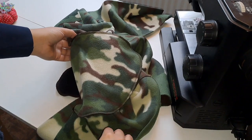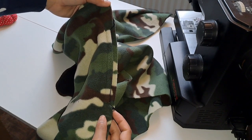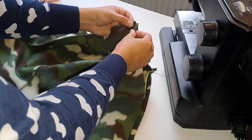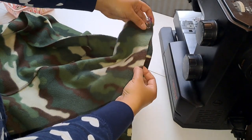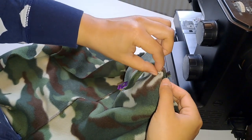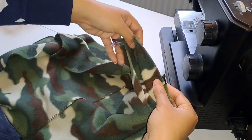That is the pocket completed, but there is one more step I thought would be really helpful — and that is to attach the back of the trousers to the front of the trousers and make sure that we sew that pocket seamlessly. I have got the back piece and the front piece and I'm just making sure the pieces are lined up nicely, using a mixture of clips and pins. The black part of the lining does stick out and that's okay — that's going to be cut off, we won't need that.